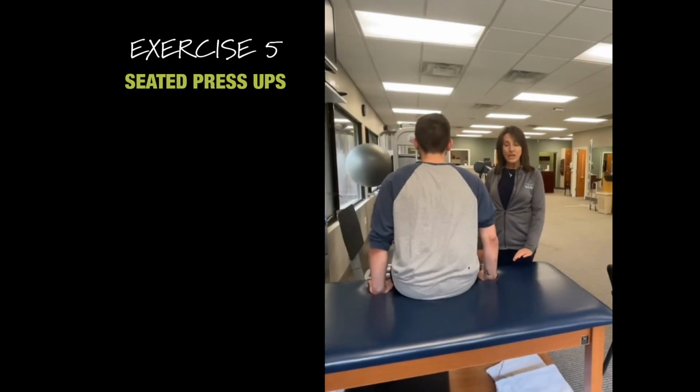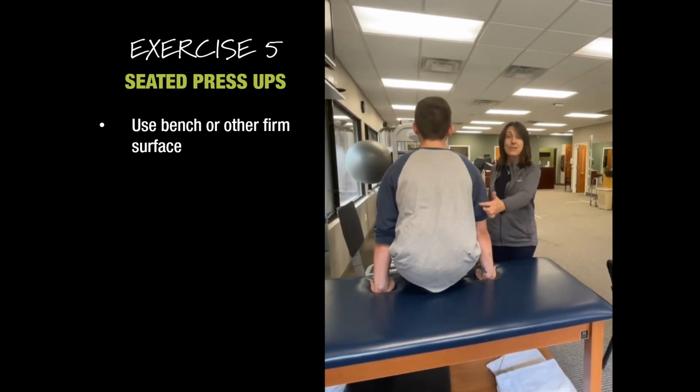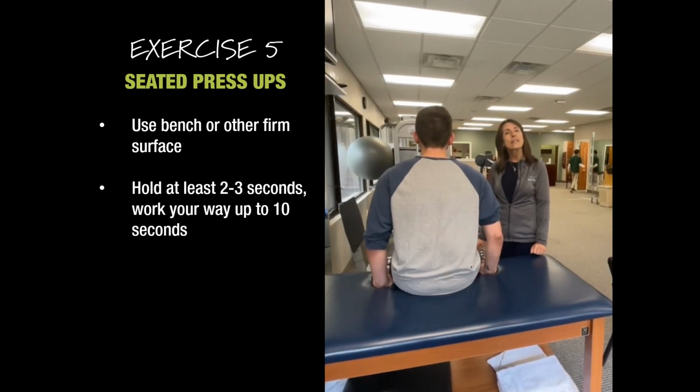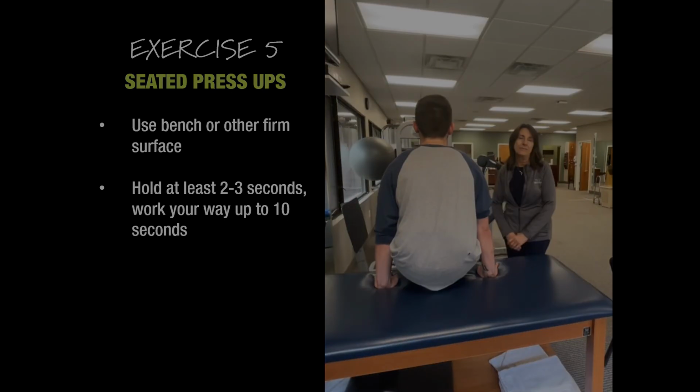So it's seated depression. You need a bench or a table, a firm surface. You simply press down and lift your entire body up, shoulders stay down, and hold for several seconds before lowering and releasing. At least a 2 to 3 second hold before you release. Try to build up the time that you can sustain it up to 10 seconds.